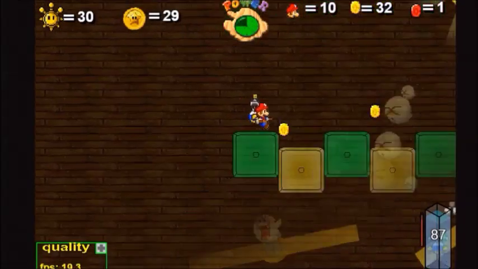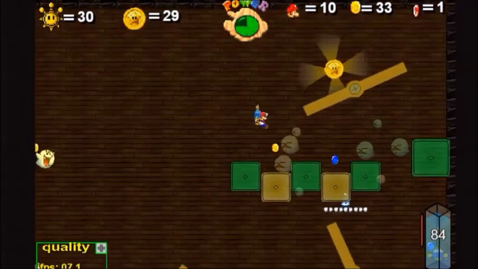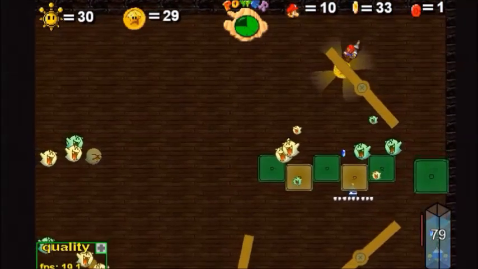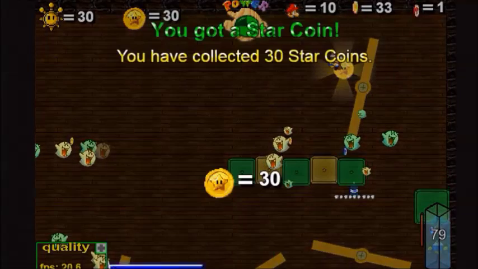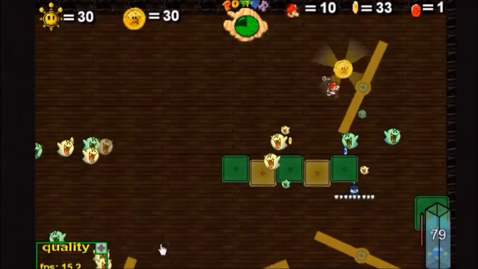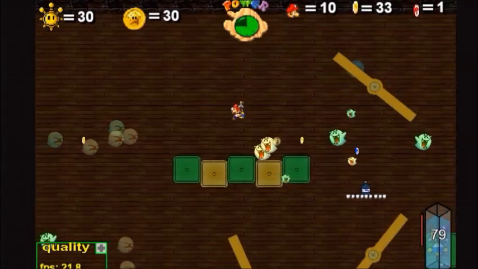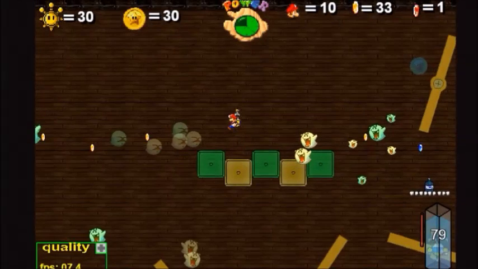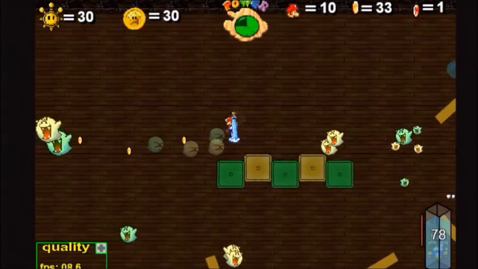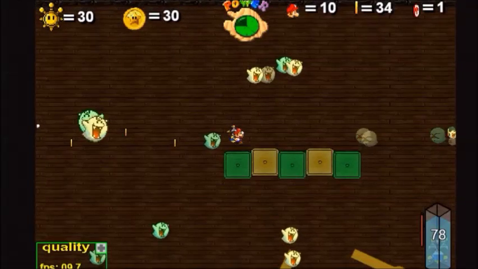Thank you. Yes! Yes! What? 30 star coins! But what's over here? There's something else over here. What is it? Send the boos flying up into the air. Whee!